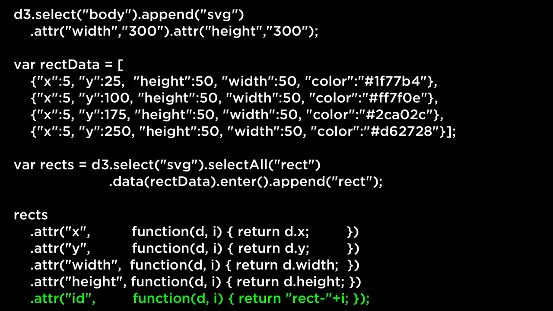Using the same 4 rectangles and data as before, this time we'll change the properties of other rectangles when we interact with one rectangle. Notice that this time, we are going to give each of the rectangles an ID that belongs to them and only them. We will use the ID to select the rectangles. First, we'll cover changing one rectangle, then we'll cover changing all the rectangles.